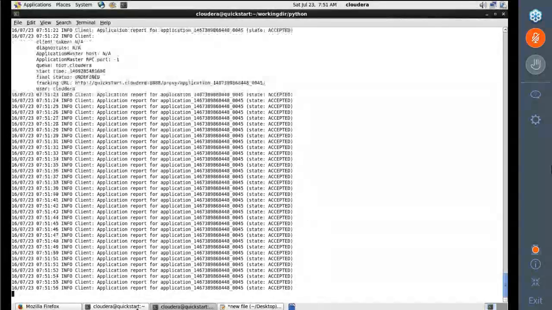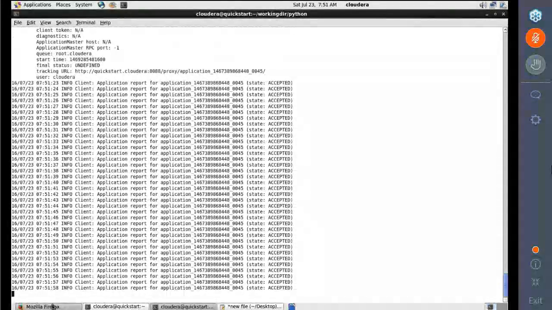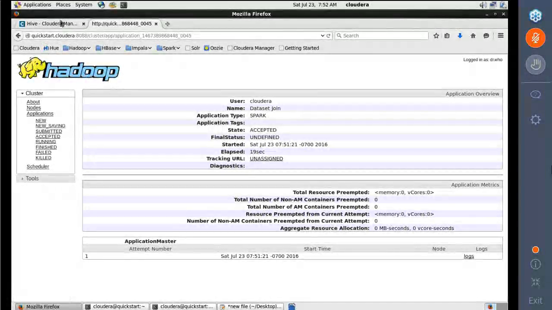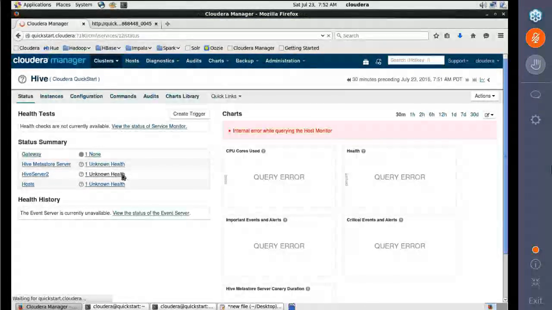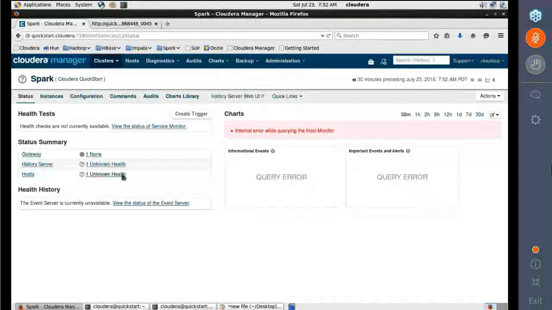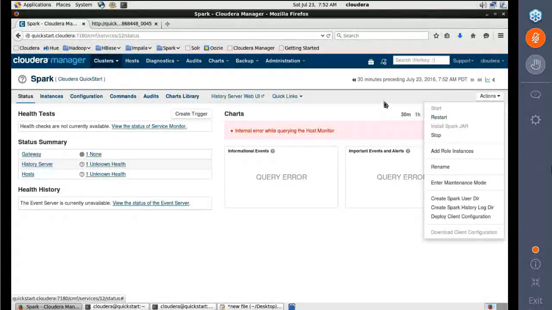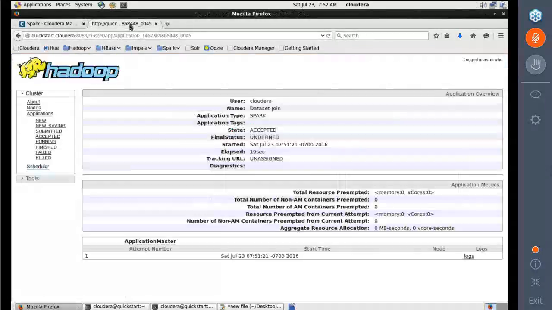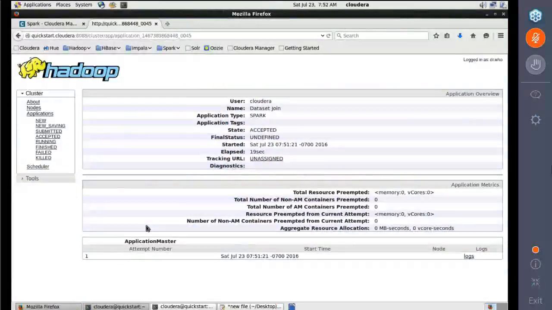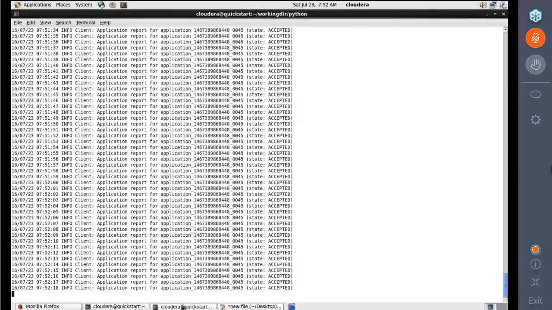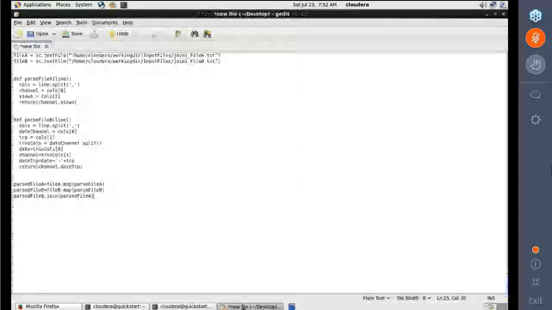Application report. But again, my Spark command line is working fine. I'll have to see what's the issue here.